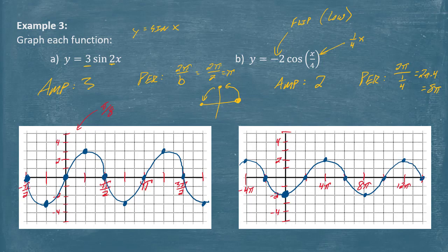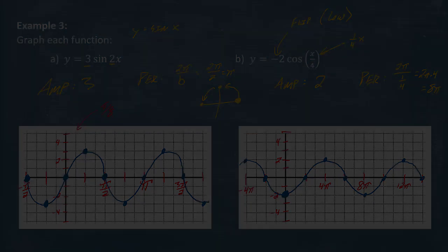And there we go. We've got two examples of drawing a sine or a cosine graph, one of them having a negative sign. Hopefully you can kind of see how we deal with all those things, but generally speaking, sine should start at the origin, cosine should start at a high or a low, depending on if it has a negative. And then sine also should generally go up from its first point, but if it had a negative, it would just go down to begin. Again, that's all negatives do, is just flip them upside down, so it would just be the opposite direction initially if you saw that there was a negative in front of the function.